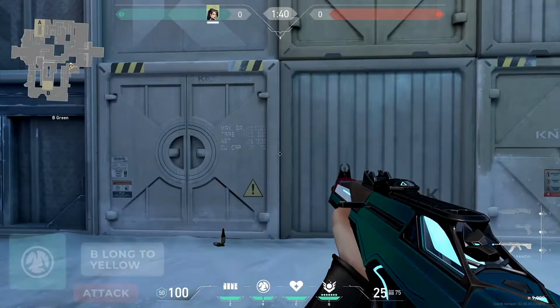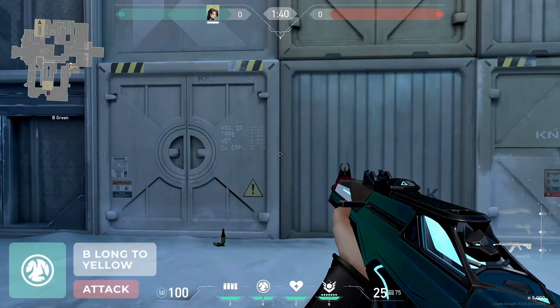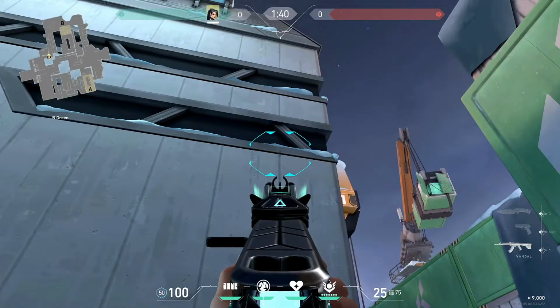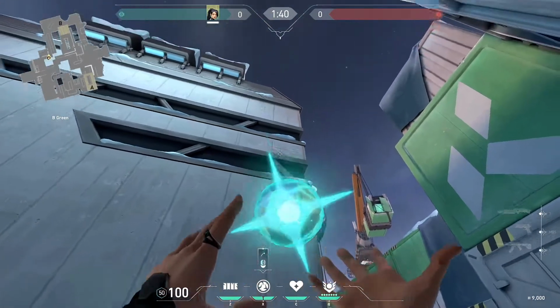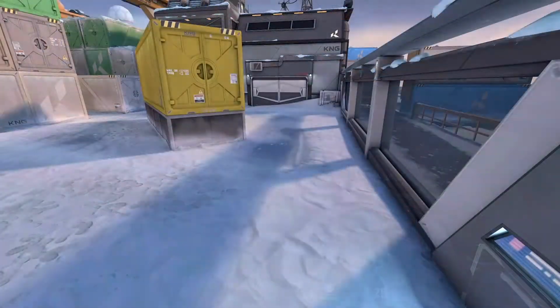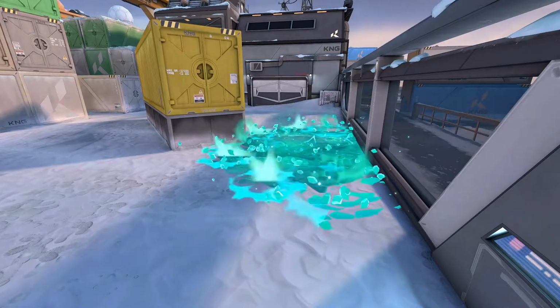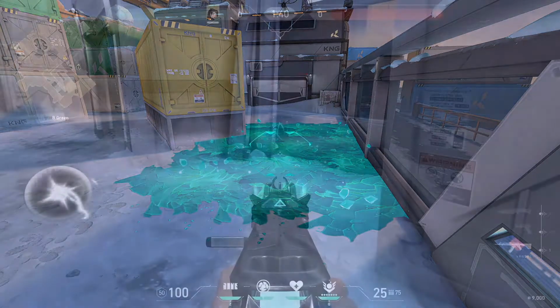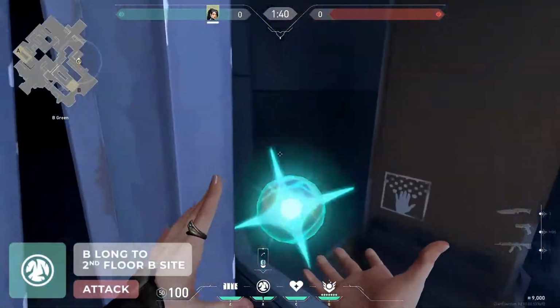To slow behind yellow, walk into this line that separates the two shipping containers. Turn around and focus on the point where this light gray line intersects the dark line above it. Pull out your slow orb and place the diamond above the mouse icon box on that point. Jump, then immediately throw, and the orb should land behind yellow, putting the defender in a really tough spot to try and escape.